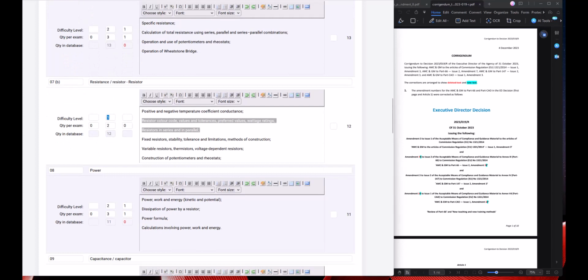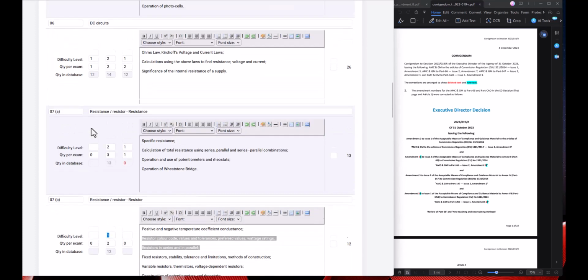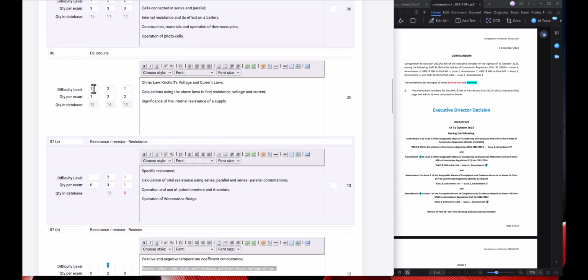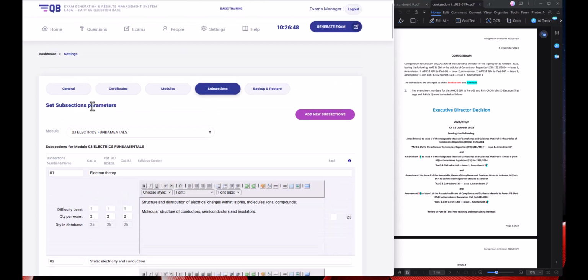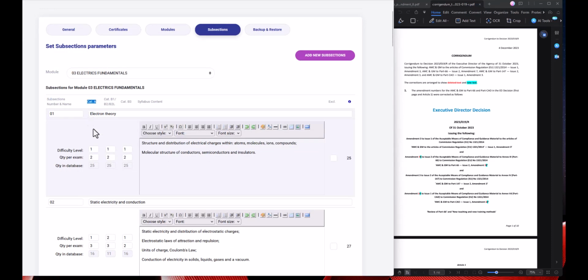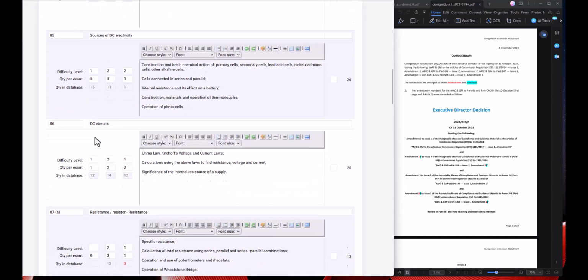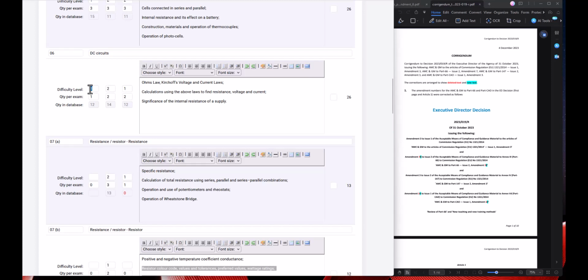Move to Section B. Thus these subjects are downgraded from Level 2 to Level 1. You will need to make adjustments to the questions relating to these subjects in the database, deleting the old questions from 3.7a, and providing some new Level 1 questions in subsection 3.7b. If your organization is approved to deliver Category A, then you must enable subsection 3.6, DC circuits, at Level 1. You will need to provide questions at Level 1 for this subsection.